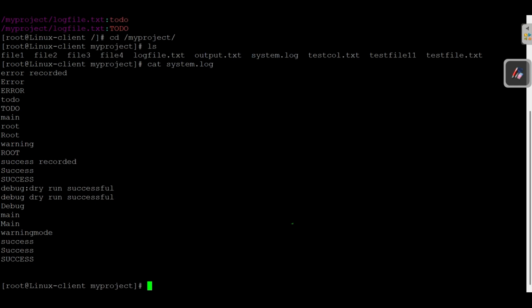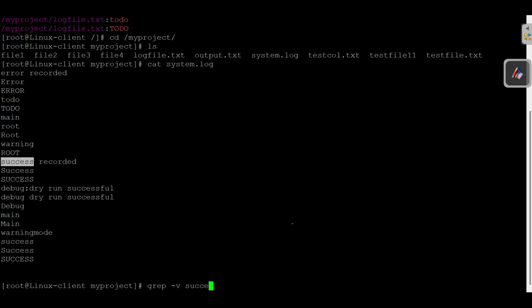You can take any log file. If you see here, I have, for example, success, correct? Now I want to use grep -v. I want to see every content except success.